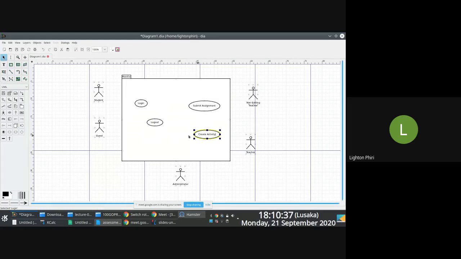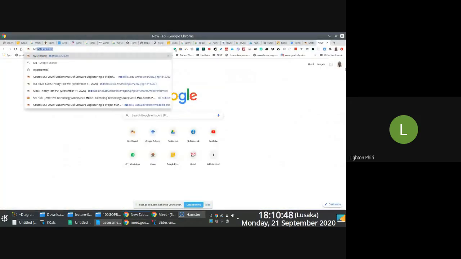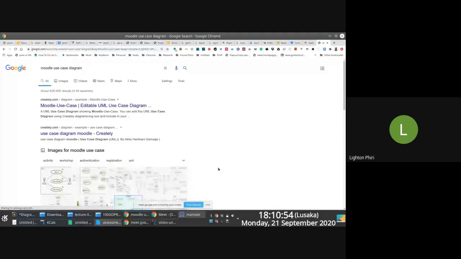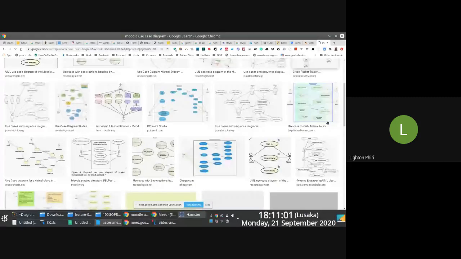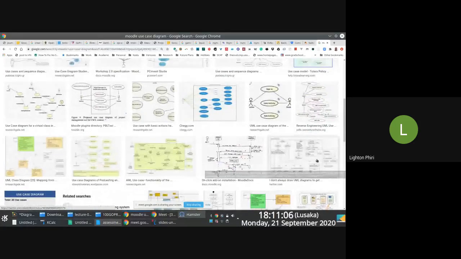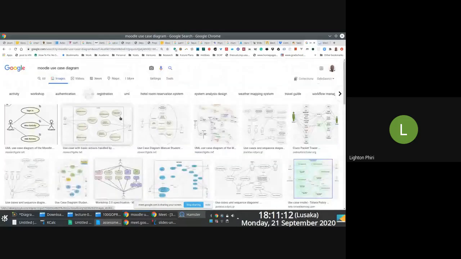Moodle is a very sophisticated application. There's a lot under the hood, right? There's a lot that goes on. I wonder if maybe we are replicating this. Let's just say Moodle use case. Oh, wow. Maybe it's there actually. Oh, thank the heavens here. Now, because it's an open source platform, I'm sure developers need to have access to this. I wonder if we can find the actual Moodle.org, I guess.